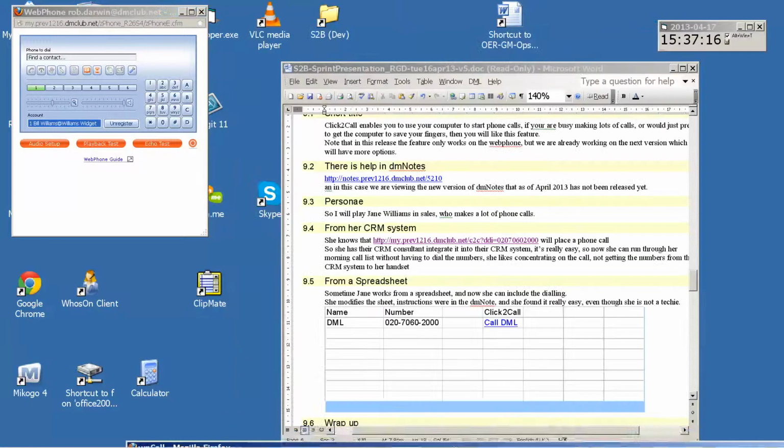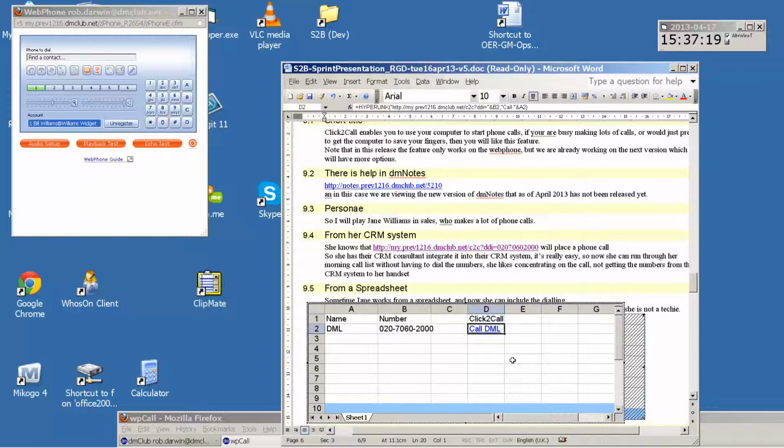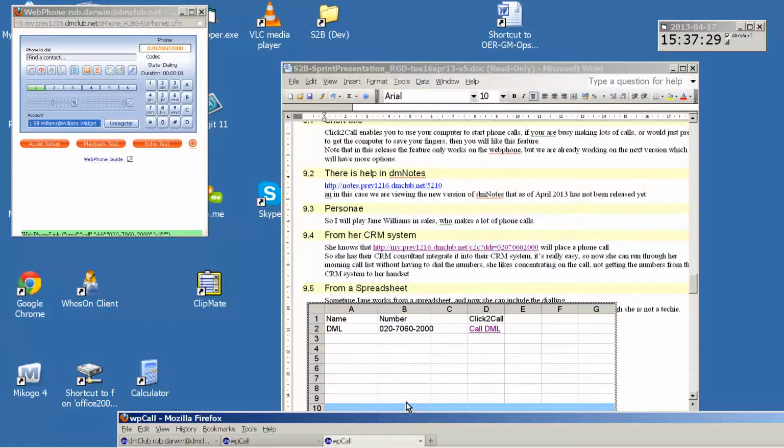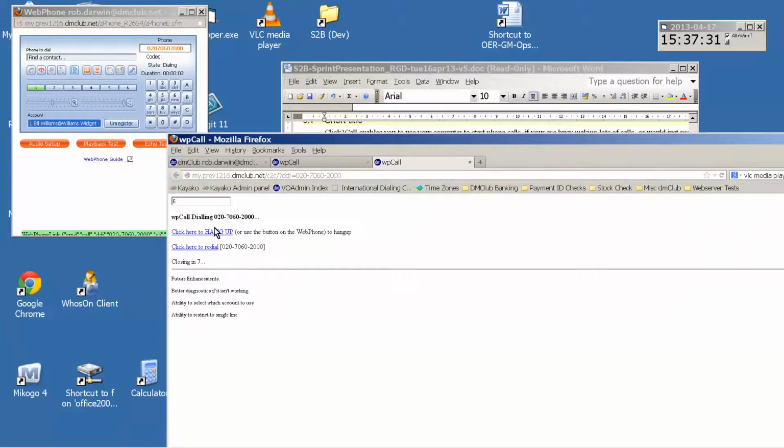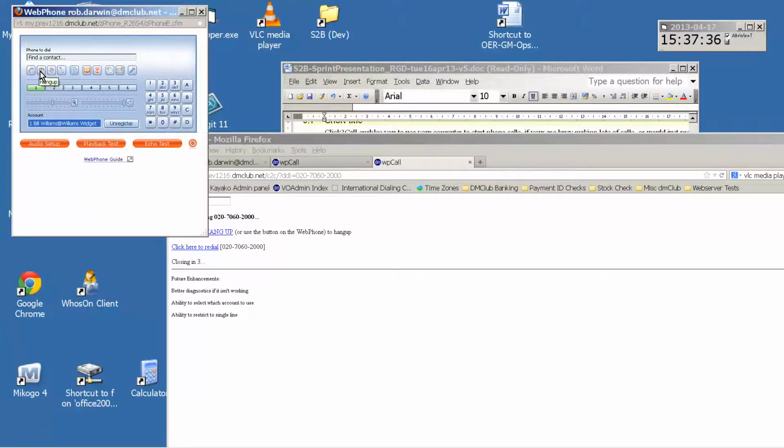Now, sometimes when I'm making my calls, I like to have a big spreadsheet of important facts, and I just run down the spreadsheet. And again, we've got a nice little example here of how we can place a call from a spreadsheet. Click on the button again, and you can see the call is being placed, and I'm going to stop the call. So, summarising, I can now click to call using my switchboard, either from a modification on an existing web application, or I can do it from my CRM system.